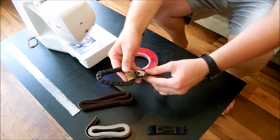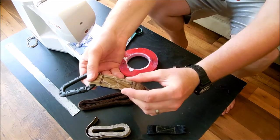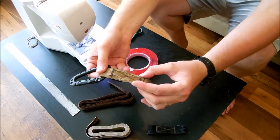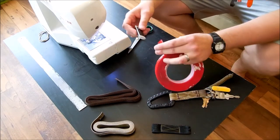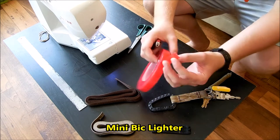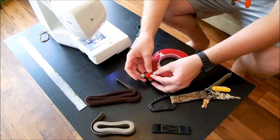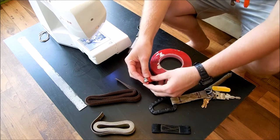Oh yeah. And then, I don't know if you noticed, but when I put the hook and loop on, it was on the side where I connected the original material. I'm going to show a really cool addition. What I'm going to do is I have that big lighter that I've been using, and I've got some double-sided tape here. I just got this on eBay a while back. Big old roll of it. It's about half an inch wide, and I'm going to take that.